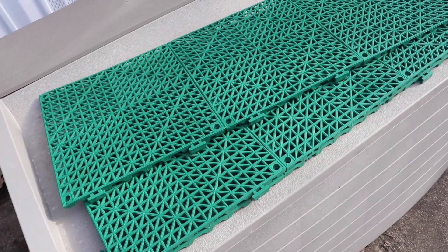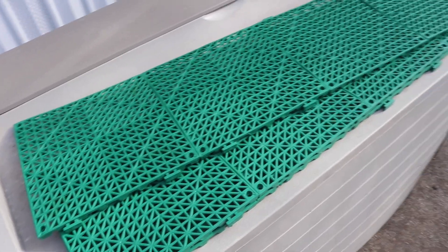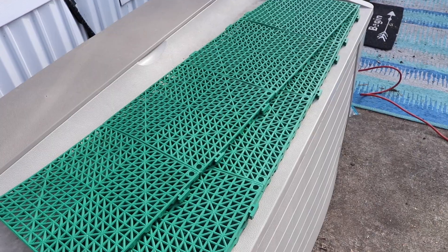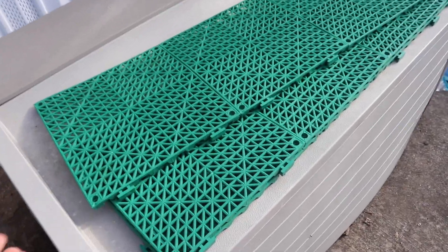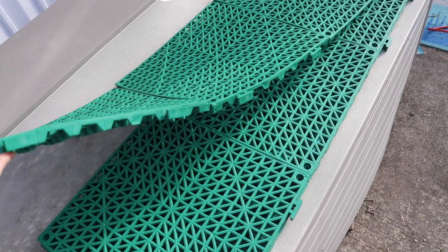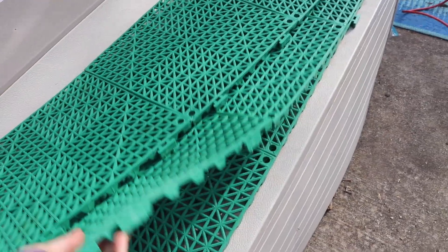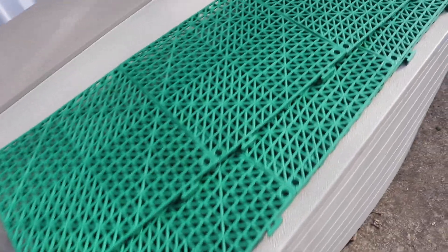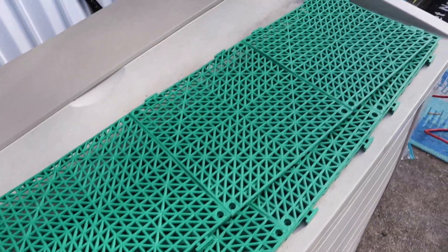This is probably long overdue because we were going to get the ones they put in boats, which was like over $200 for a king-size mattress. These are floor liners for gyms or kitchens, so this is a lot cheaper — I think this is like $25 — but I'll probably need another one. I don't think it's going to be enough for the king-size mattress, but I'm going to go put them up there and see how it works.